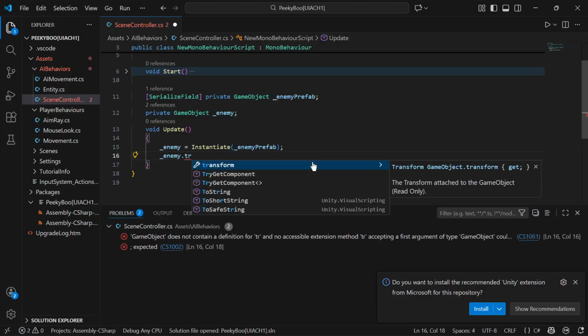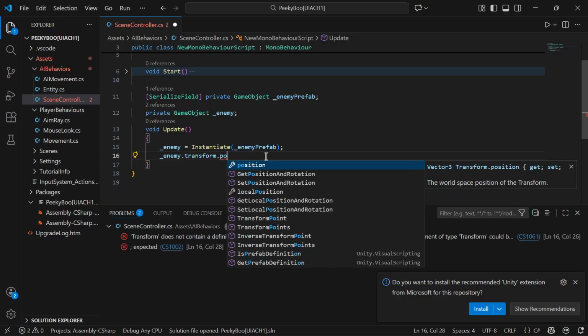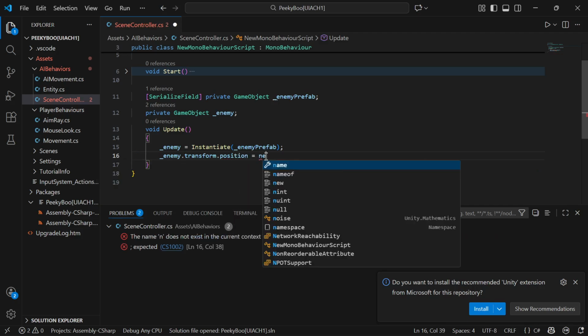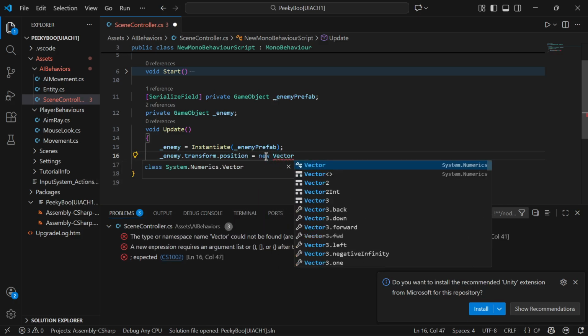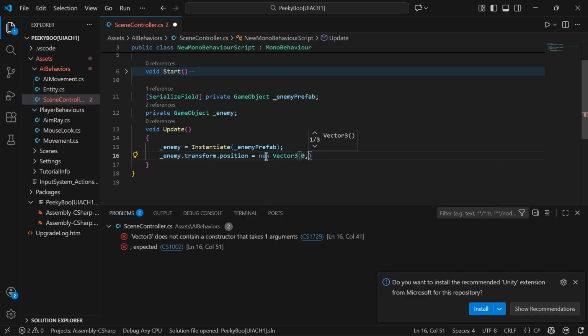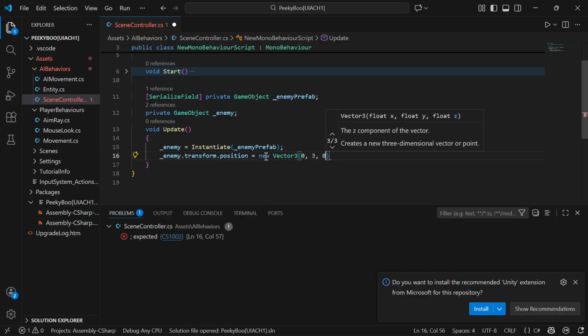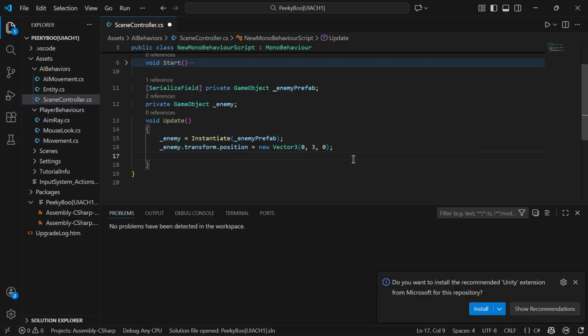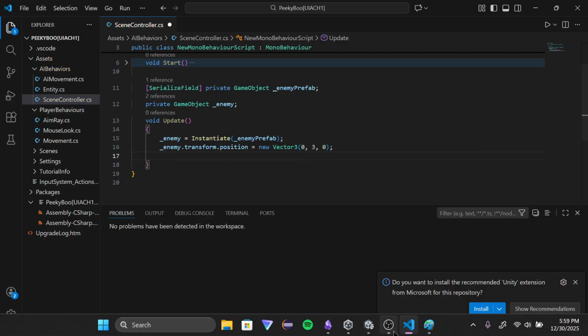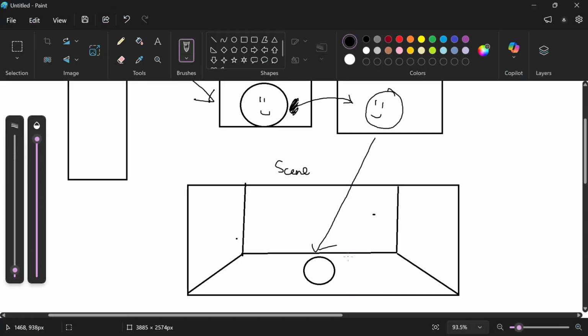Every game object has this property called transform position, and we're just going to pass down the coordinates of where they will spawn within the scene. So I'm just going to pick 0, 3, 0 here, and they'll spawn accordingly.